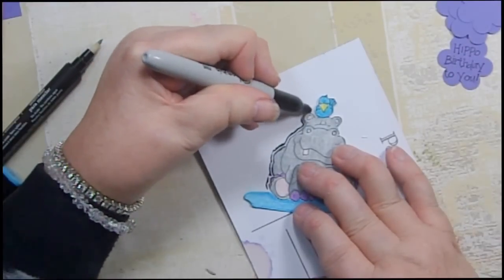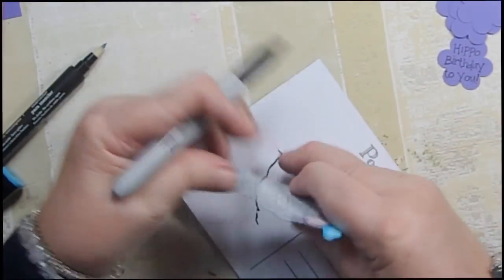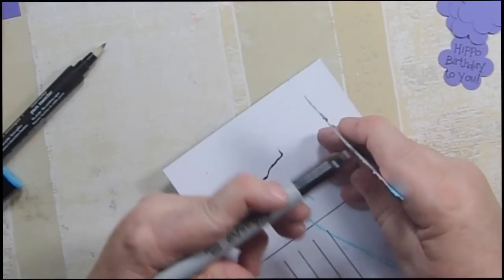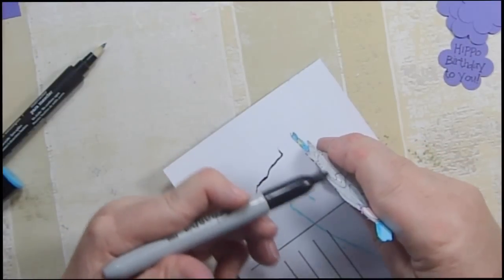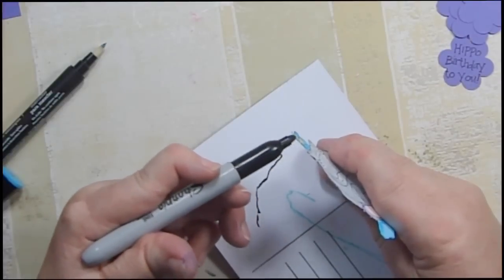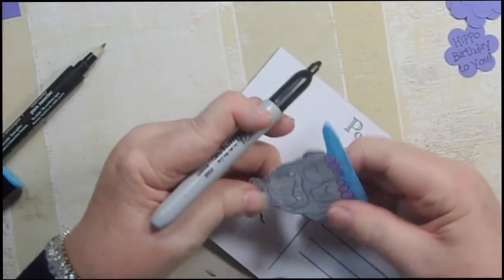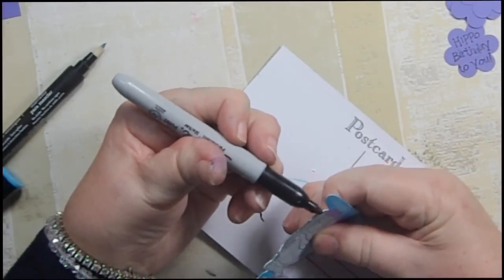I just like to do this because then your sides have the black on them. Since it's watercolor paper, it's a very thick paper. So when you have that white sticking out, I just like it better when the whole image is a little bit more clean, and I think this makes it look a little bit cleaner.